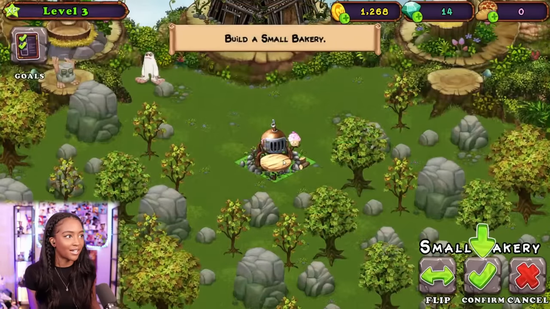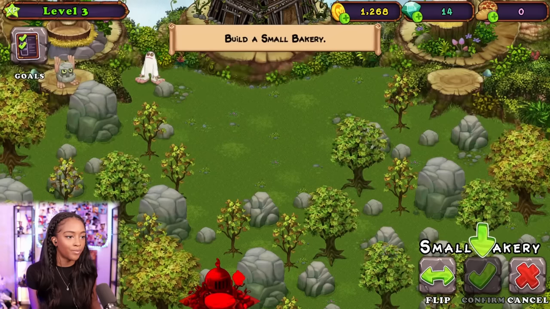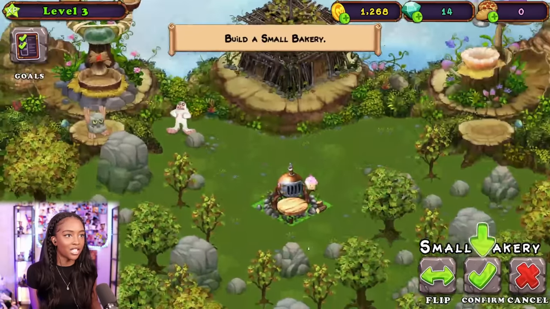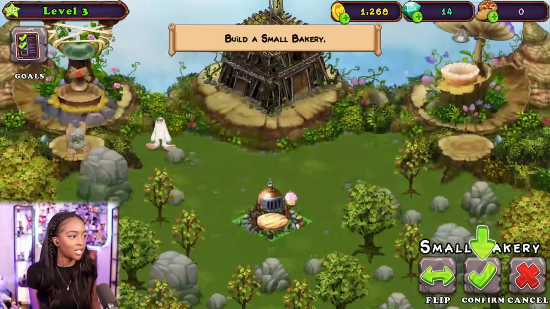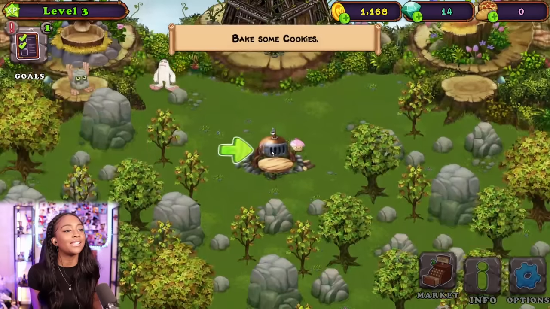Oh, yes. Okay, we'll put the bakery in. Should it be like the central? Or can we move it? No, I'll put you here. Yeah, our island's pretty tiny, so let's just go ahead and keep it here. Now that we have a bakery, we should make our monster some cookies! Okay.